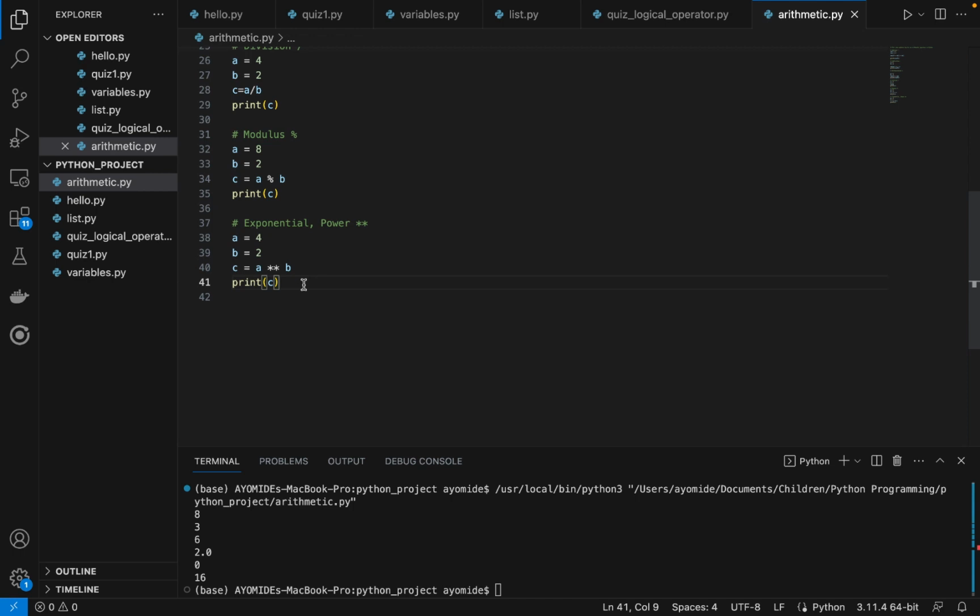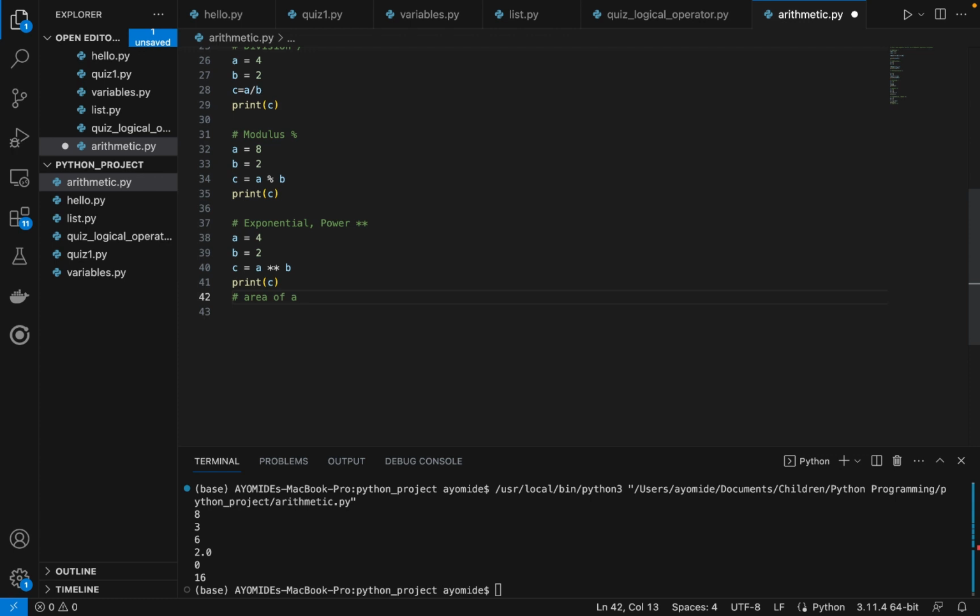So that's exponential. You might have some mathematical equation that will require it. So for example, if you want to calculate the area of a rectangle, I don't know if you guys know. Let's say triangle. No, that's half distance. Let me see.